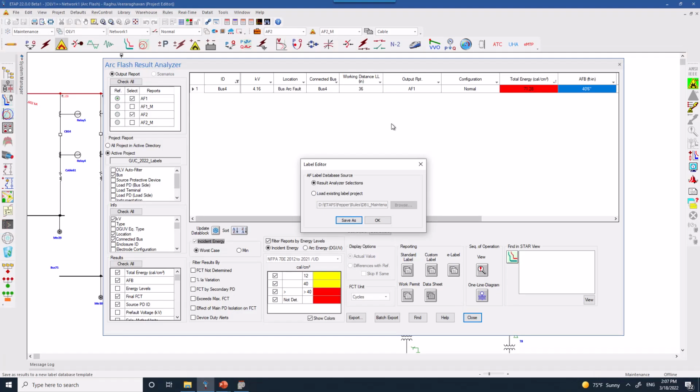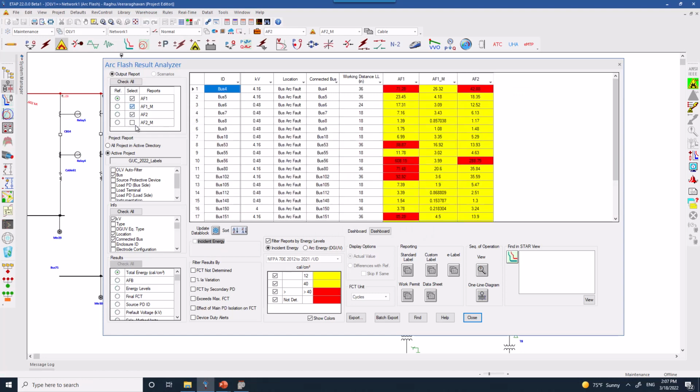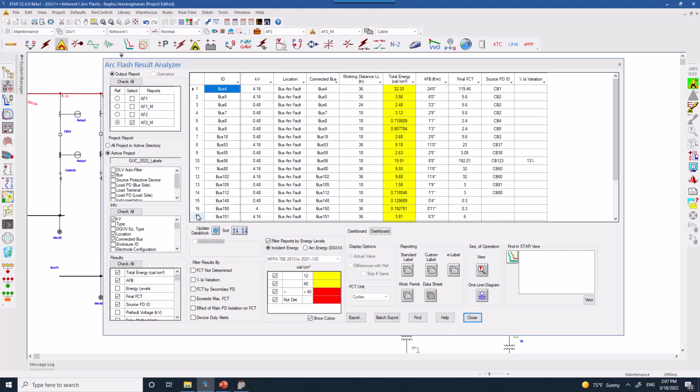So in this case, I got only one bus because it's been filtered. But the second way is to select the worst case scenario based on the maintenance mode on. And that would give you that particular result that is required for us to get the worst case. That would be my worst case maintenance label. So out of the entire maintenance mode off, the worst case label is one database. With the maintenance mode on, the worst case is the second database.